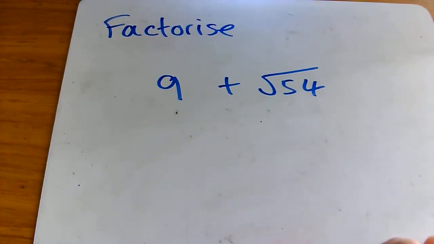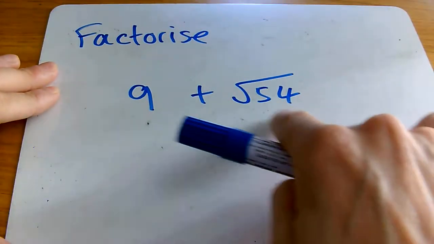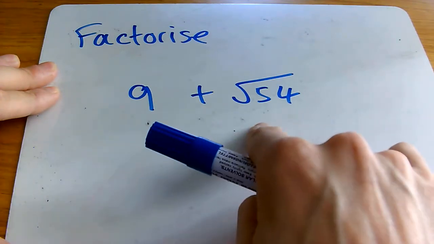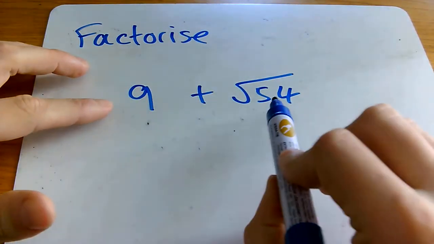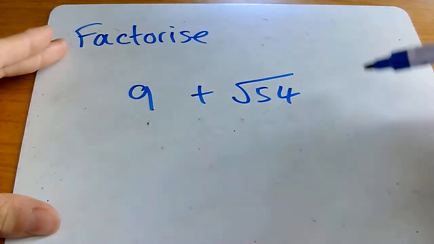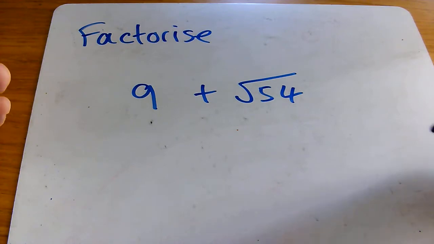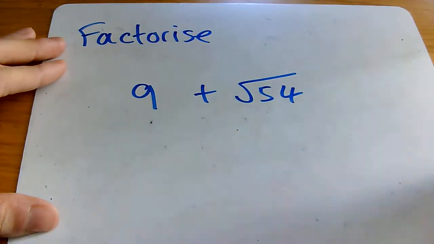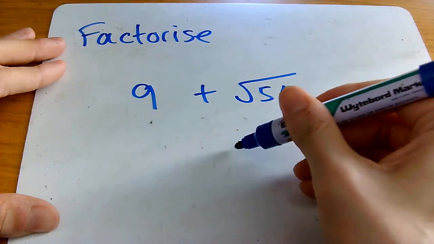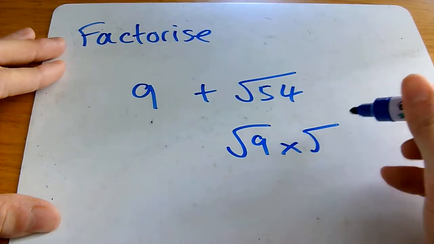This question here is one where it's asking you to factorize these two terms. Now, factorize means put into brackets. You have to find a common factor, a number that goes into both of the terms. Well, clearly at first there's nothing we can see here. This is a number 9, this is a root 54, but always in surd questions, if you start breaking the surd down, hopefully something's going to come out of there that you can then use. So let's do that. Root 54, there's quite a few different options, but I know that it's in the 9 times table, and 9 is a square number, so I'm going to go for that one.